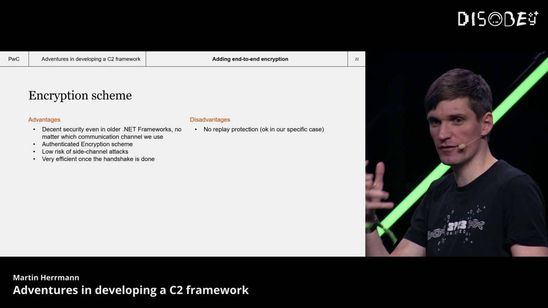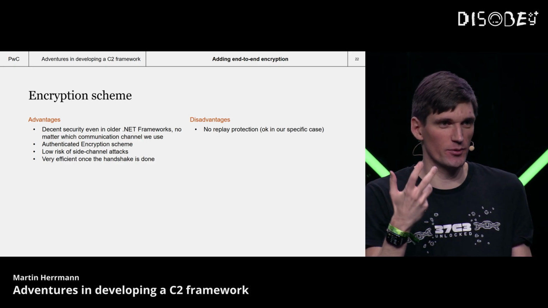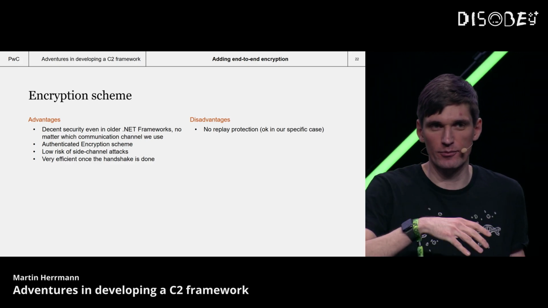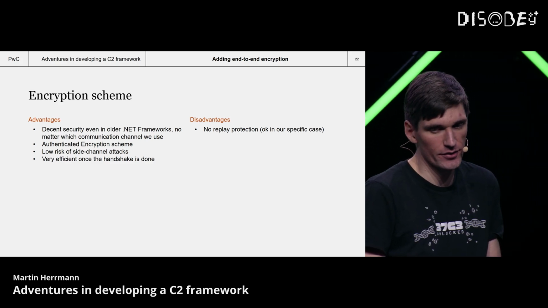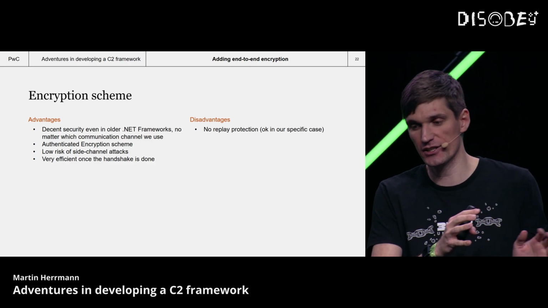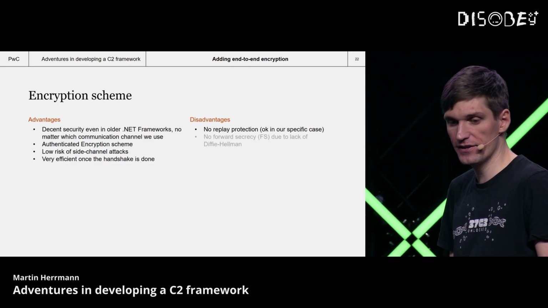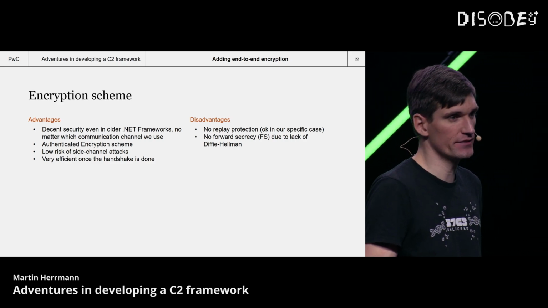Any replay of a packet that was there before wouldn't really cause any issues, because it would be treated like a retransmission that would either be ignored or just throw a warning message. So there is not really anything you can do by just replaying these packets, and we have replay protection in the handshake. And the other thing we do not have is perfect forward secrecy, because we don't use Diffie-Hellman.